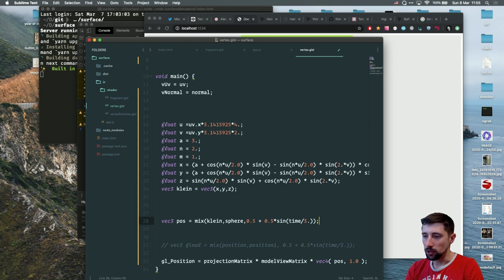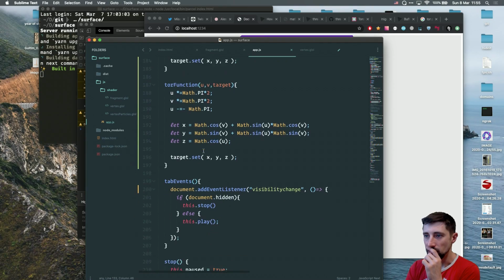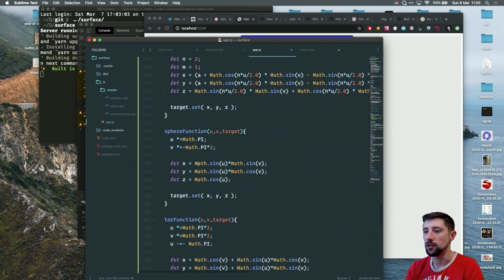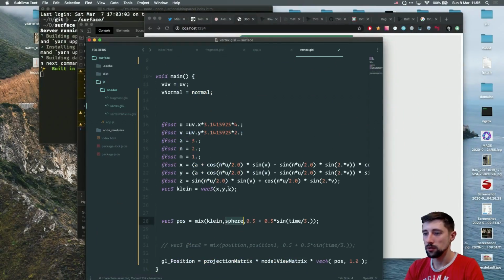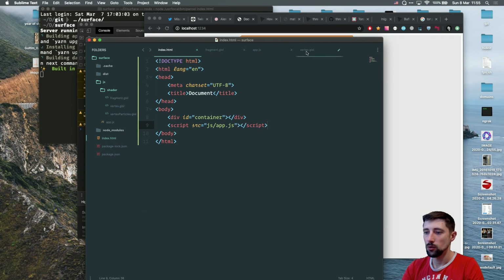And what's it gonna be? I need to calculate the sphere now. I have the sphere somewhere here. We have this, yeah, it's here. So there we go.